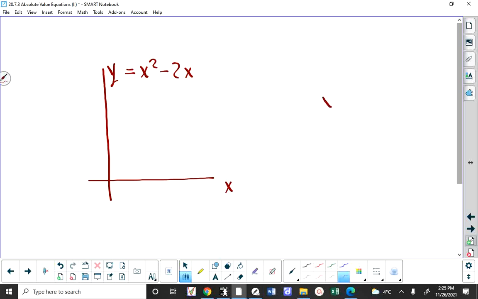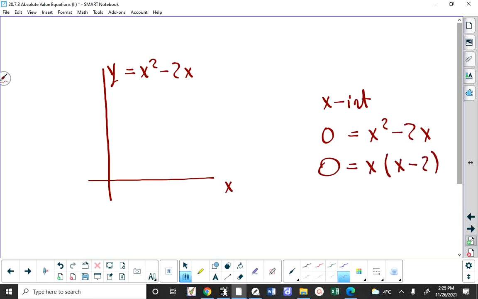If I find the x-intercepts of this graph, which is a very useful thing to do, I can set y equal to 0 and get 0 equals x squared minus 2x. I can factor out the x and have x minus 2. Oh, this is a parabola that has an x-intercept of 0 and an x-intercept of 2. Does this parabola, which is really just our argument in the question, open up or down? Up, right? So it looks like this.